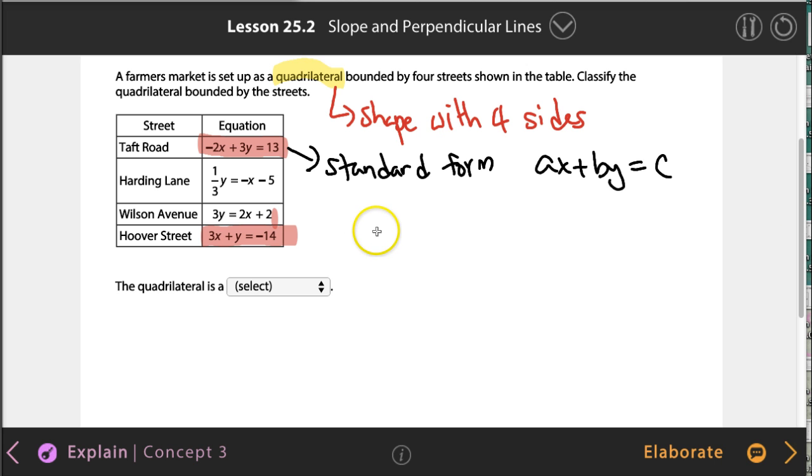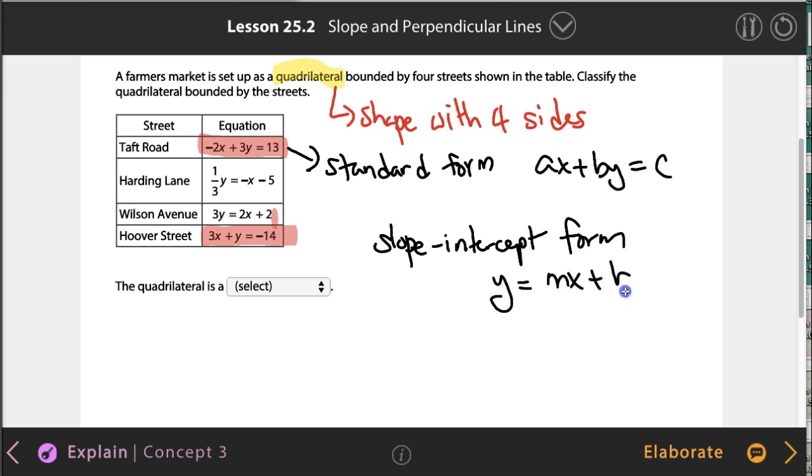So you know what I like? I like the slope-intercept form. Okay? And for those of you who remember, that's y equals mx plus b. We call it slope-intercept because we have the slope here and then the y-intercept, okay? So let's go ahead and change all these four equations into slope-intercept form. Just keep in mind that when we talk about switching over to slope-intercept form, we need to have the y by itself and then we need the slope times x plus the y-intercept, okay? So that's what we're talking about.